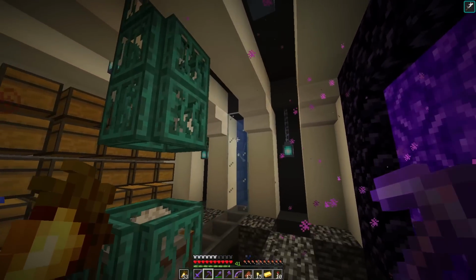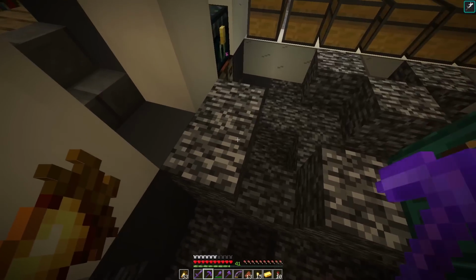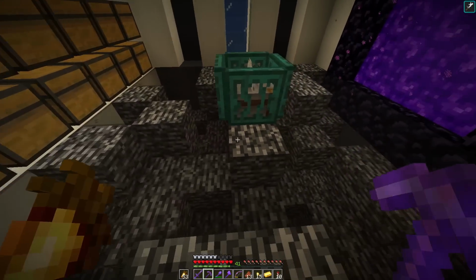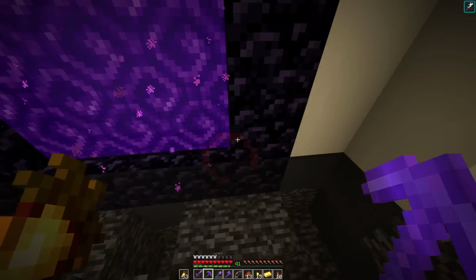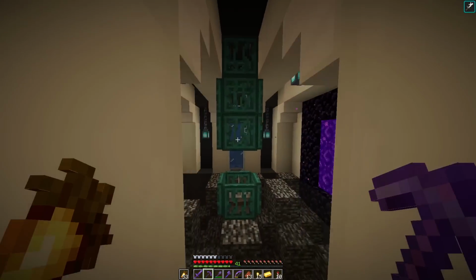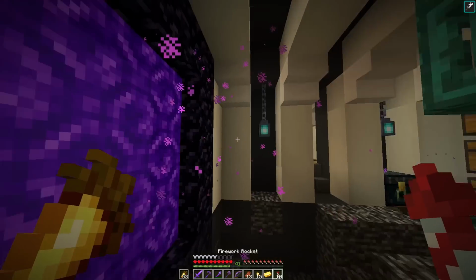And it's a really cool design. It's like a rib cage. And since it was built on bedrock level, I had to compensate and work with the bedrock. So I made this cool little design with glass. And then there's just an enchantment room in here if I want to enchant stuff. But it's a nice little design that I kind of like.